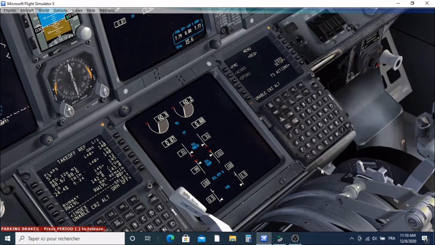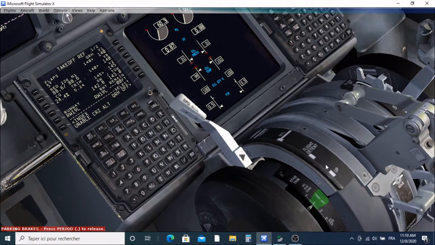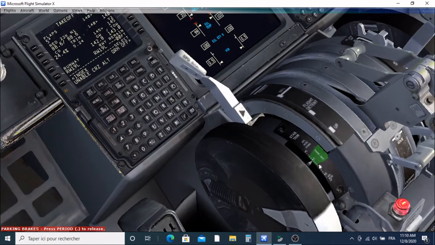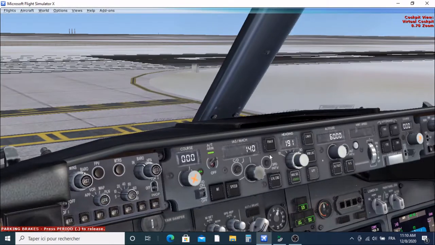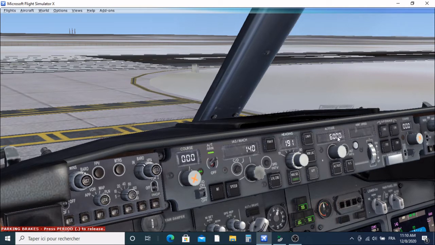Thrust in auto, and we are going to use the TOGA button, takeoff go on button, sorry. The trim is set for the takeoff. FMC, so takeoff page. My MCP is checked, so speed V1, the runway heading and the altitude. Heading selector is done, and VNAV later.